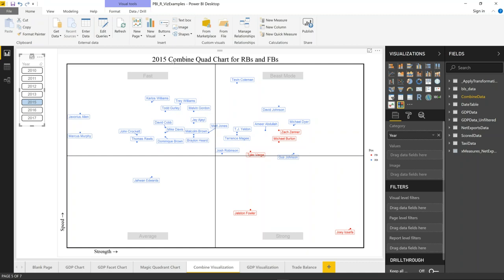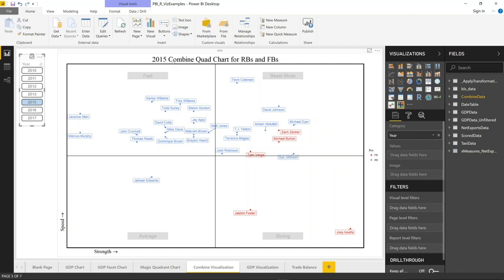One of the things that I like to point out is that I like to be very descriptive with the titles of my chart. This title is dynamic. It's based off of the selection that's made. And one of the things I also want to point out, I'm not going to show the code because of time, but in order to do this chart, the data need to be on the same scale.